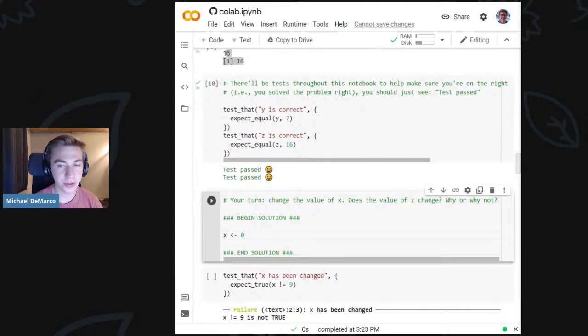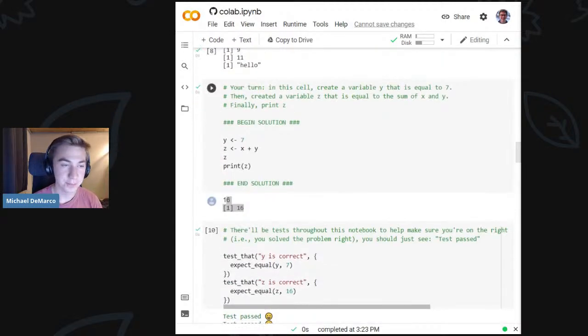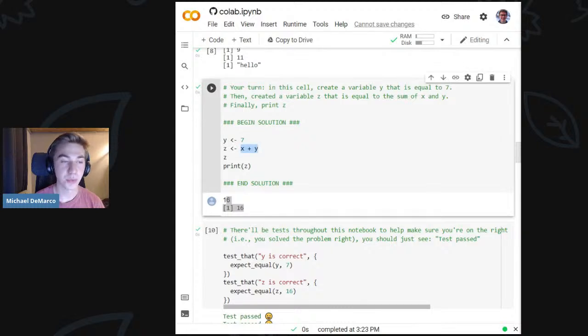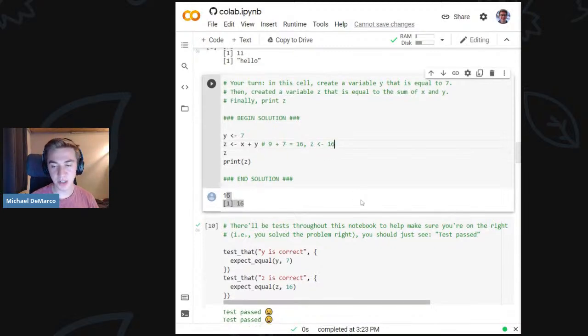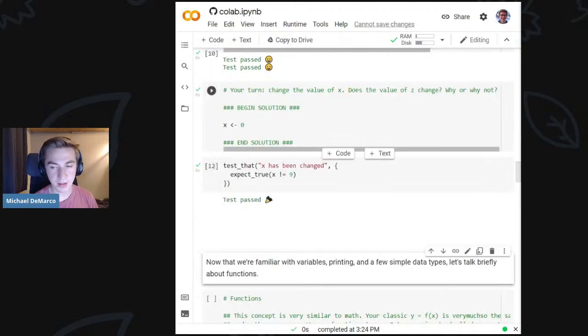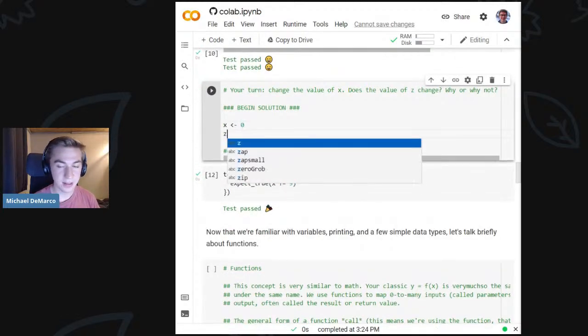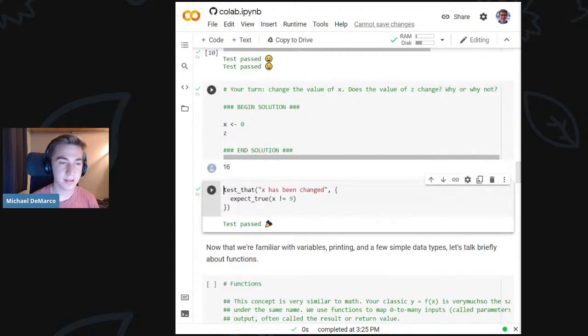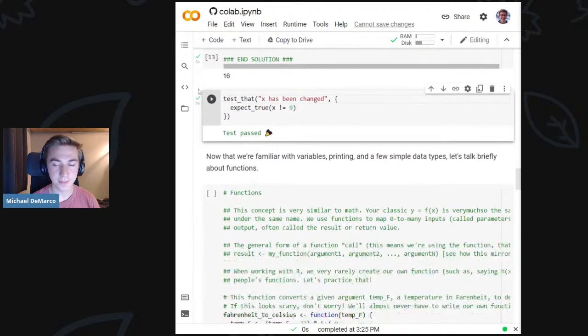So one thing to know about what happens on the right side is that when we write something like x plus y, this becomes an evaluated expression. So in this case, x is 9, y is 7, this equals 16, and then we end up with z equals 16, like that. So when we change the value of x down here, set it to 0, and the tests pass, if I then go ahead and print z, it will remain as 16. It doesn't change to just the value of y. So be aware of that.